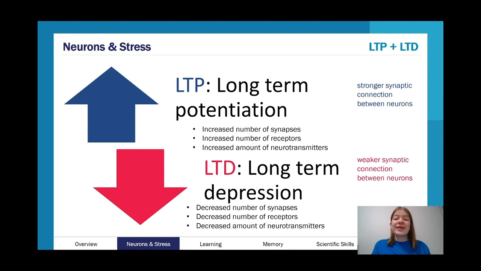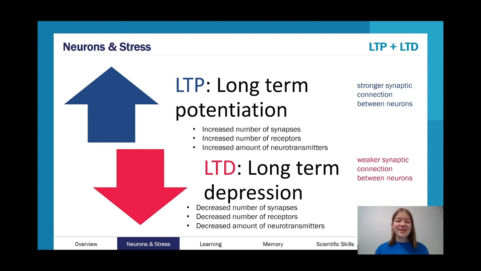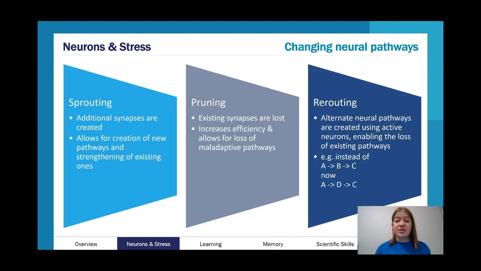To achieve stronger synaptic connection in long-term potentiation, we can have things like an increased number of synapses, increased number of receptors, and releasing more neurotransmitters. For long-term depression, a weaker synaptic connection can result from a decreased number of synapses, decreased number of receptors, and decreased amount of neurotransmitters. New to this study design is specific terminology: sprouting — where additional synapses are created to form new or strengthen existing pathways; pruning — loss of existing synapses to remove maladaptive pathways and increase efficiency.